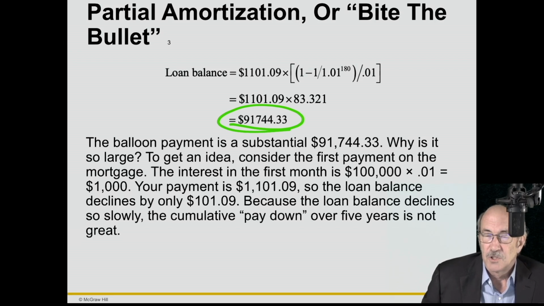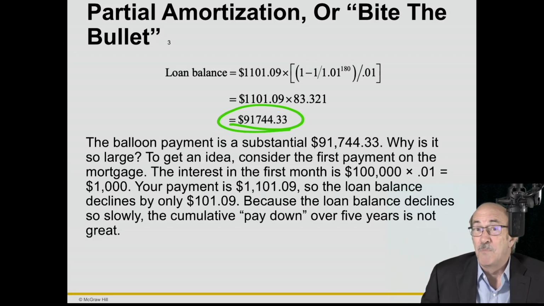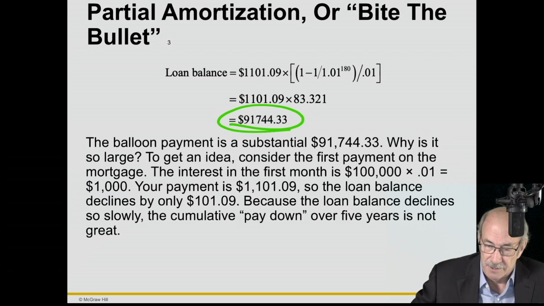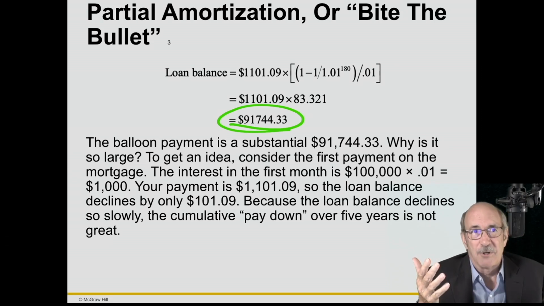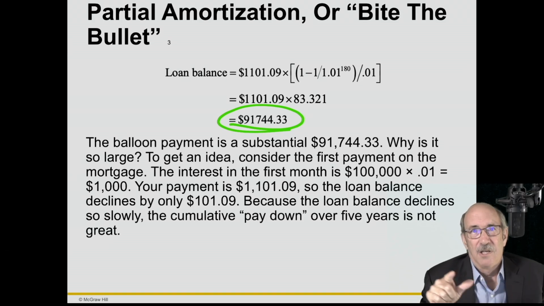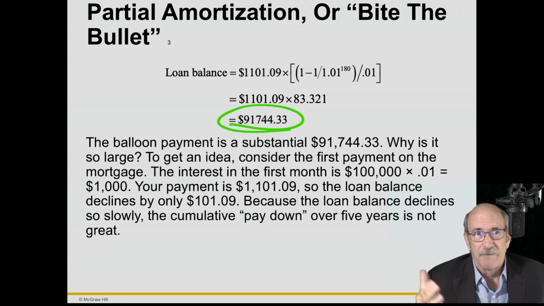All right. So that's considerably more principal than one might think for being a quarter of the way through the loan. Let me give you yet another example that might make you worry even more about this. And this is not a partially amortized loan. This is a fully amortized loan. So we're going back to that first type of amortized loan where we fully amortize it and the maturity date is the end of the amortization period.